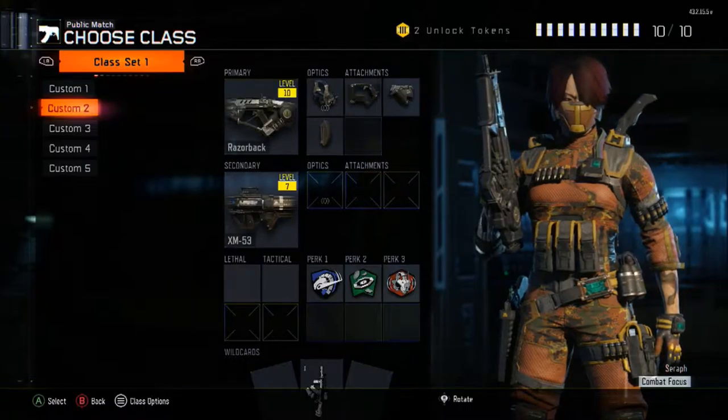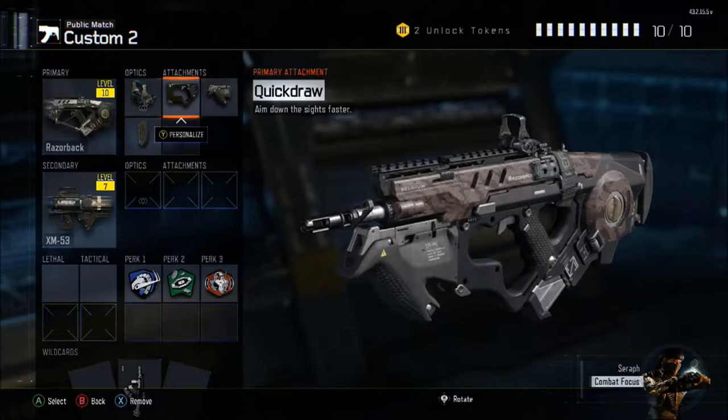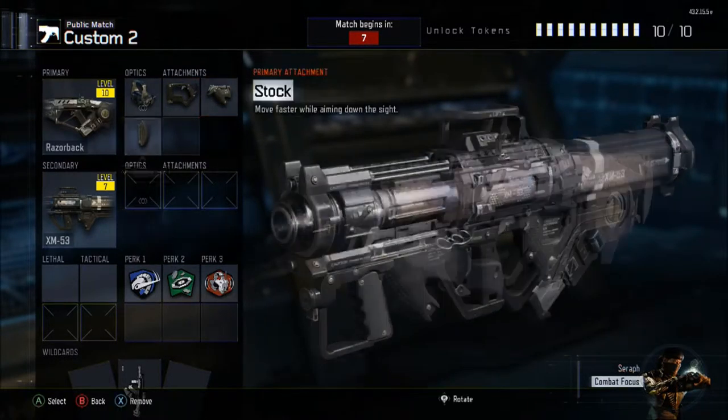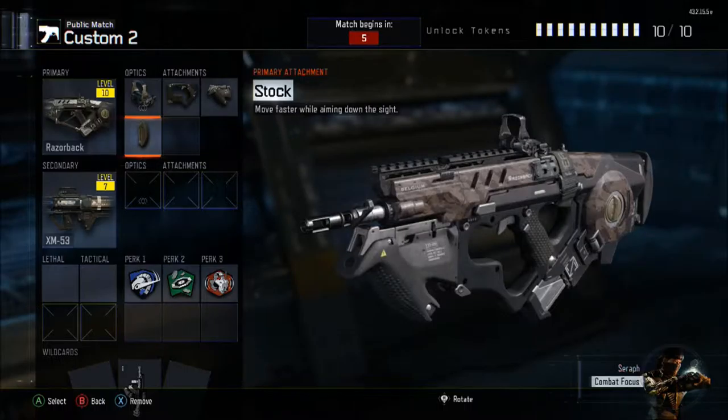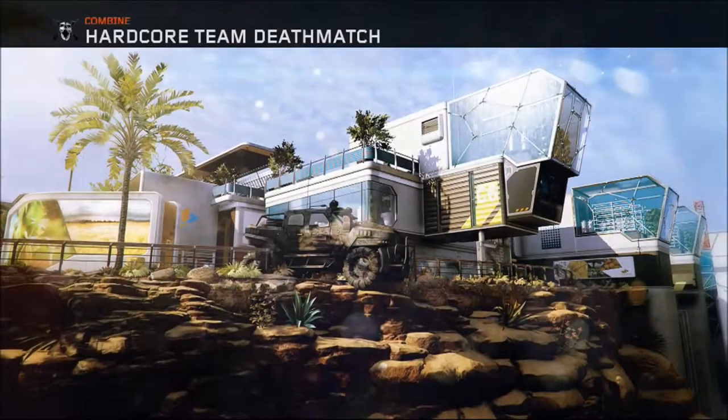Razorback submachine gun. Now, in this weapons class, I'm using the red dot sight, quick draw attachment, grip, and stock. So, the Razorback submachine gun. This is a machine gun you unlock at later levels. I believe it's level 46, if I remember correctly. And it is a really good gun, in my opinion. It's one of my favorites.